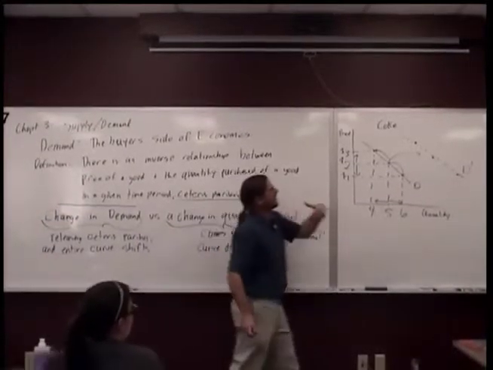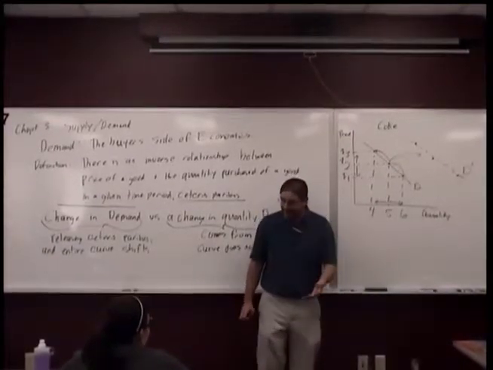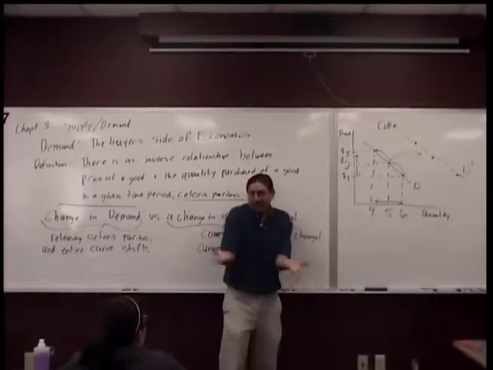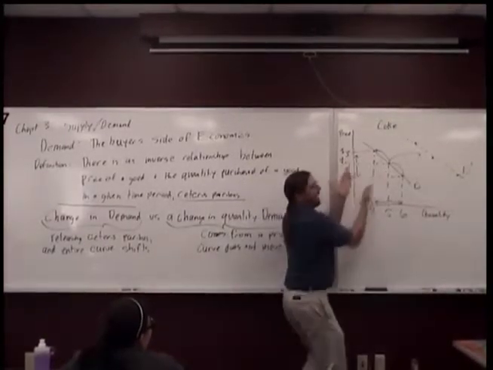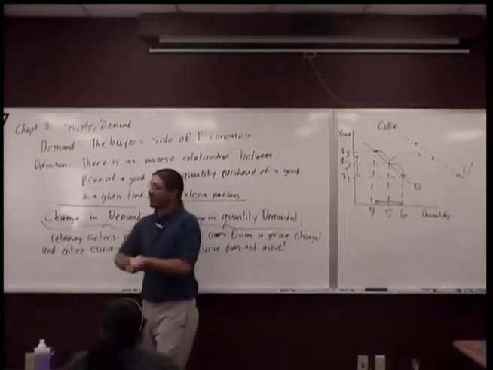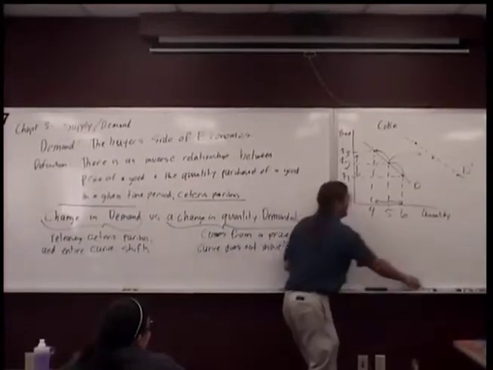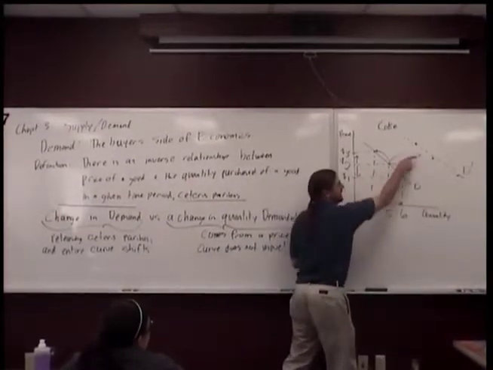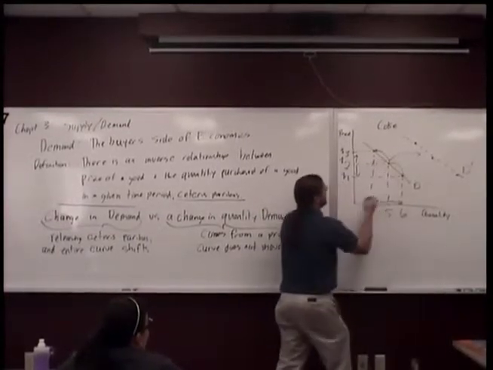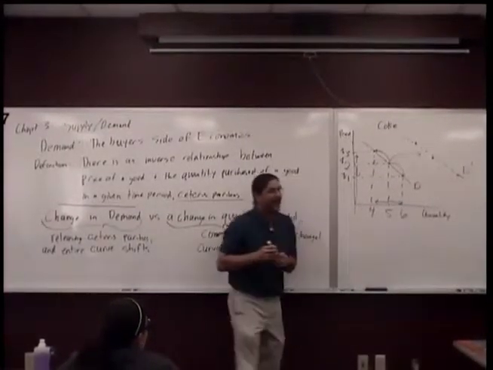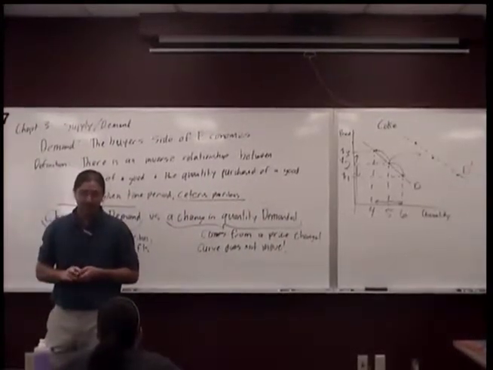So if you discover that Coke instead causes cancer instead of curing it, what's going to happen to your demand for Coke if you discover it causes cancer? It's going to shift. Instead of shifting to the right, which way is it going to shift? It's going to shift to the left, and it may shift like all the way straight, flat, up and down, but you may really like Coke, right?